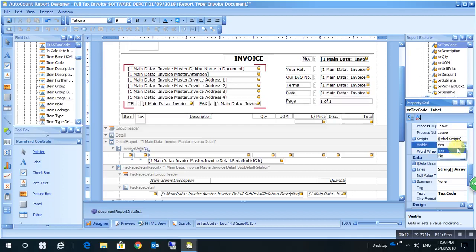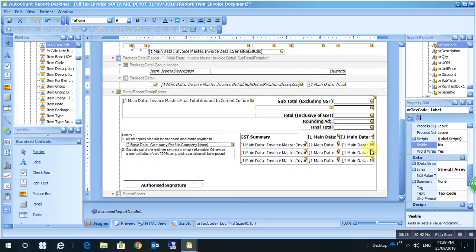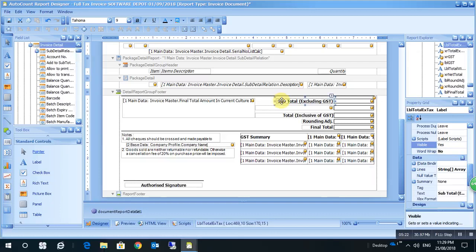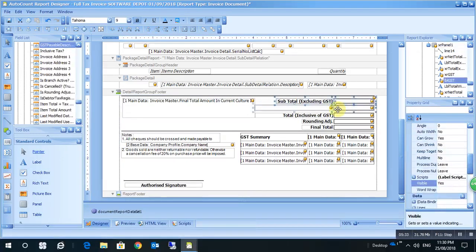And pull down the page bar again, go to the bottom. Right here you can see the subtotal excluding GST. So you can use your mouse, click, highlight these four fields. After highlighting these four, same thing, you go to visible right here.